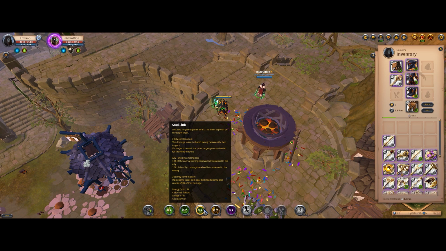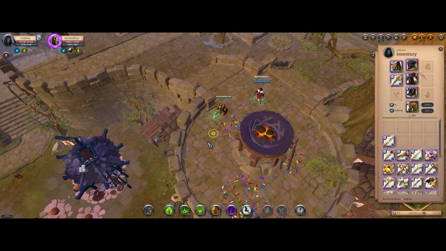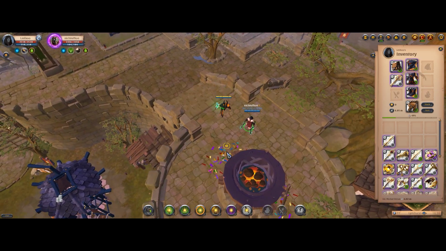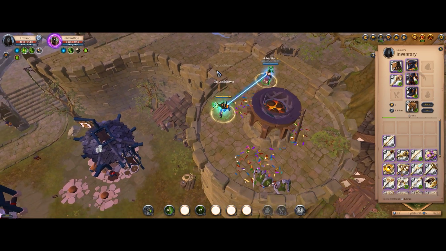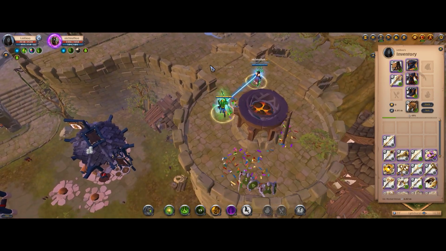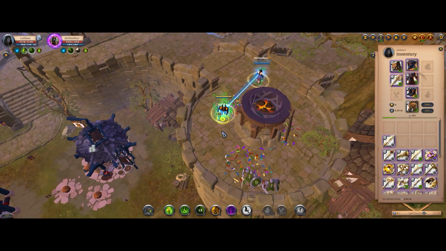Link 2 targets together for 8 seconds. So for 2 ally combinations, the damage taken is shared evenly between the 2 targets. If the target is healed, the other target gets healed for the same amount. So it's going to be: use E on him, on yourself, and then Q. Yes, you both get healed.